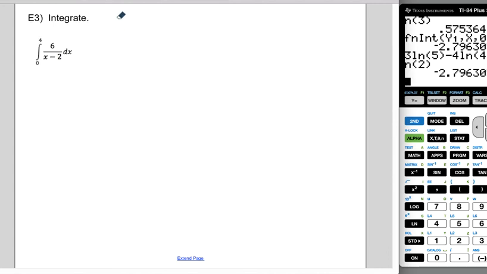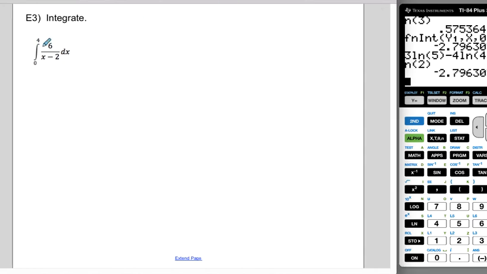All right, so let's go ahead and integrate. Now we're going to do the other kind of issue that I discussed, which is that you also have problems around vertical asymptotes. See how this thing has a vertical asymptote at x equals 2? Well, 2 falls in the window between 0 and 4. So basically we're going to have to treat this as two separate pieces. I'm going to find the area on the left side of the issue, and I'm going to find the area on the right.